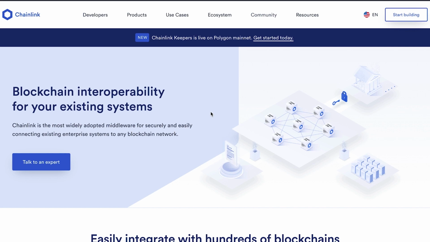So say, for example, you have like a supply chain company and their product has sold out. So the blockchain doesn't know that their product has sold out, but that specific supply chain company knows that their product is sold out. So how you would get that data to the blockchain that this product has been sold out is through an oracle or pipeline like Chainlink.